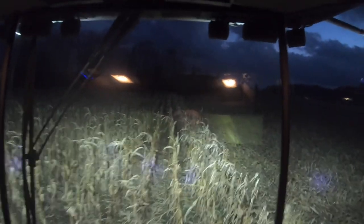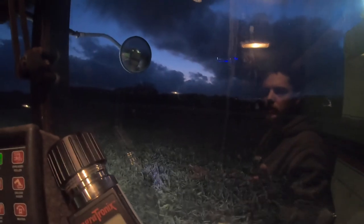Night running. Yep, we're just getting this back section done in here, and then we'll move up to the longer rows over there. Now that you can see anything, I don't know if that makes it better, but I turned them back on so you can see me. This is pretty muddy out here, but it's going. Corn's not really running that good. I think there's lots of compaction out here.